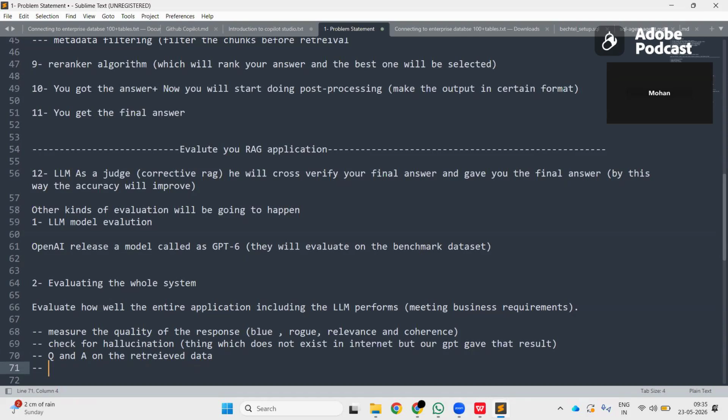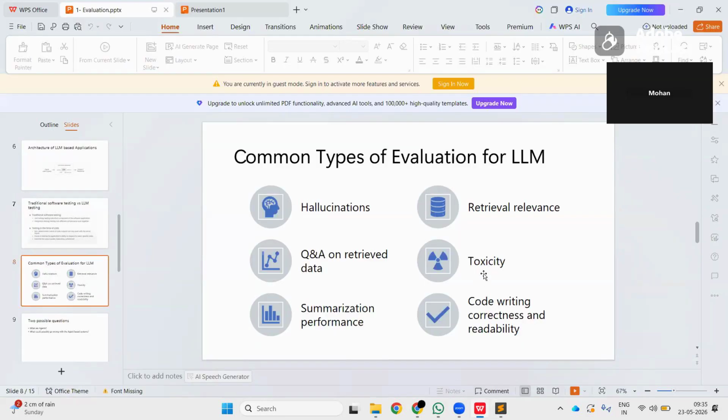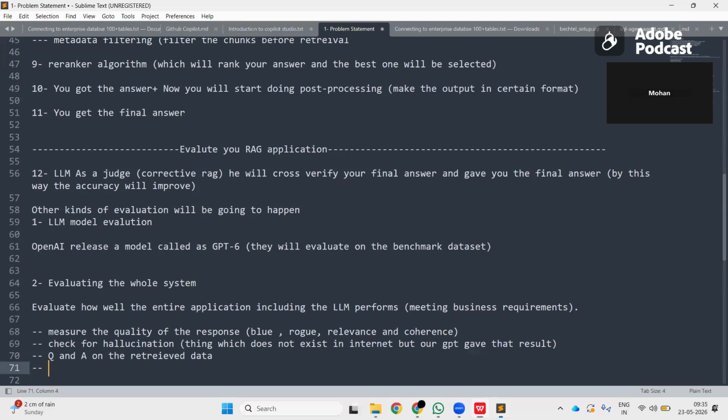Okay. Next thing, once this has been done, you have to check the toxicity score. Does my output contain any kind of toxic content or not? For example, sexually explicit content, or harmful or vulgar types of content. All these things we need to check, firstly with toxicity. Clear? Any doubts here? No doubts.